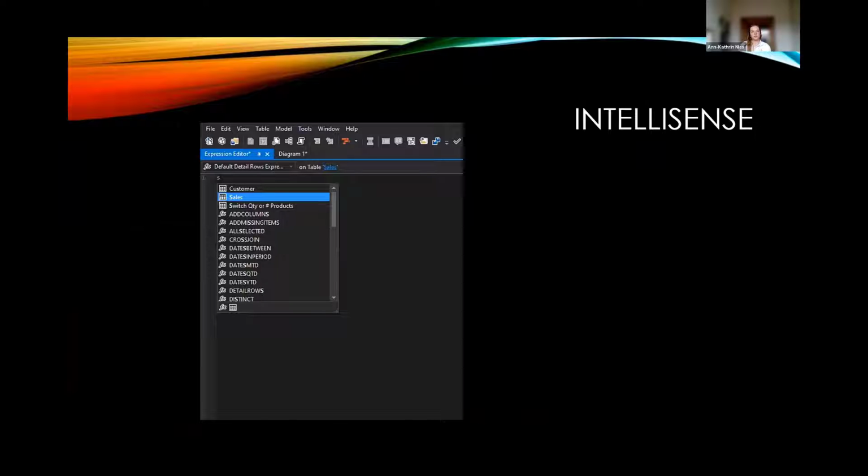So as you can see here, when I start typing on this picture, all those different formulas or my tables are being suggested. And this is a very supportive feature and makes it much easier to write your code, especially when you're new to DAX. And it is basically also included in Power BI Desktop, but wasn't in Tabular Editor 2. So this is definitely one of the features we have missed in Tabular Editor 2 and is now included in Tabular Editor 3.